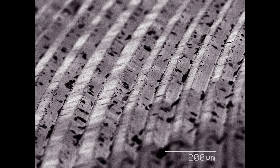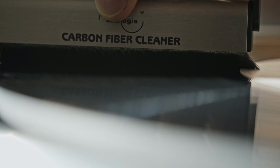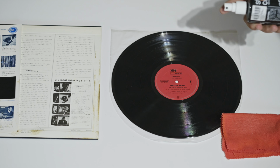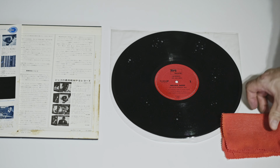To get the best out of your record, it needs to be clean of all the dust and crap. Nobody wants to listen to the infamous pops and clicks. The cheapest and easiest way to do that is with a carbon fiber brush. It's rather efficient, cheap and cleans the record very well, unless the dirt in the groove is somewhat baked in. In that case you can try wet method. Just spray a solution on the record and clean it with a piece of microfiber cloth.